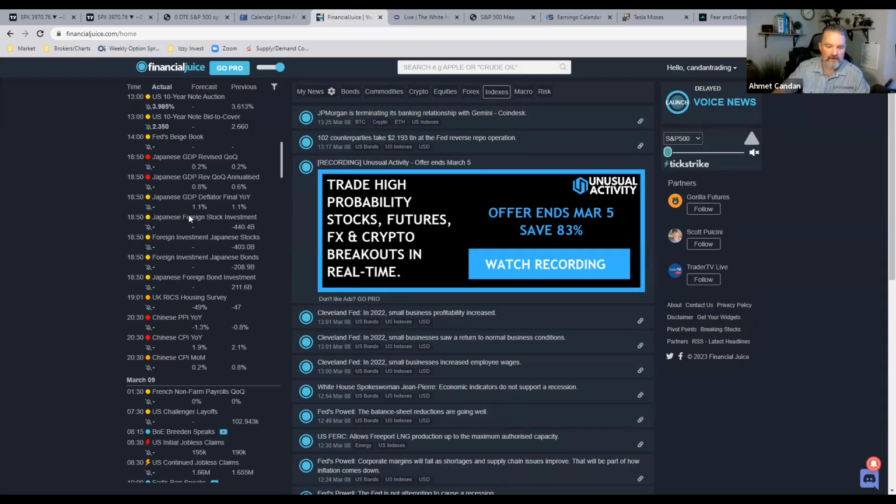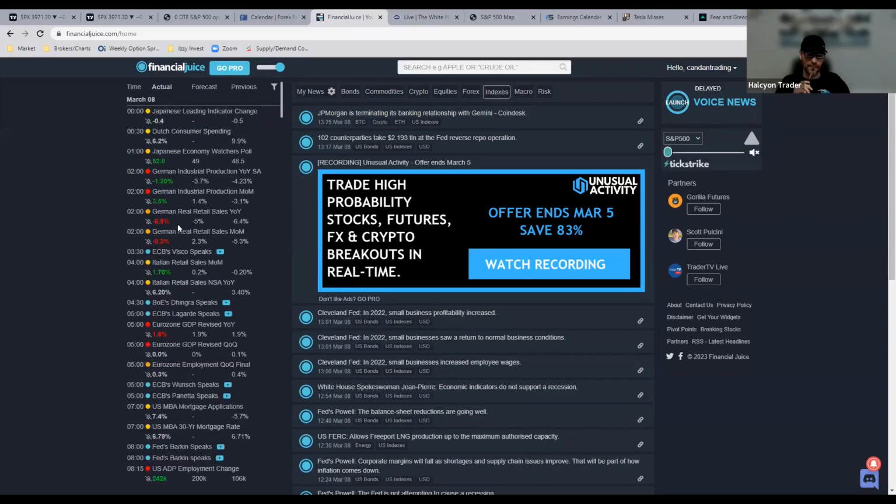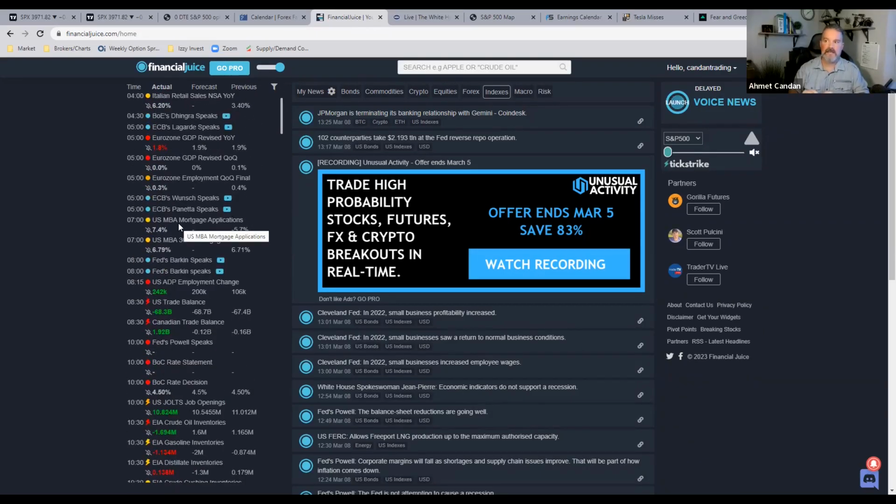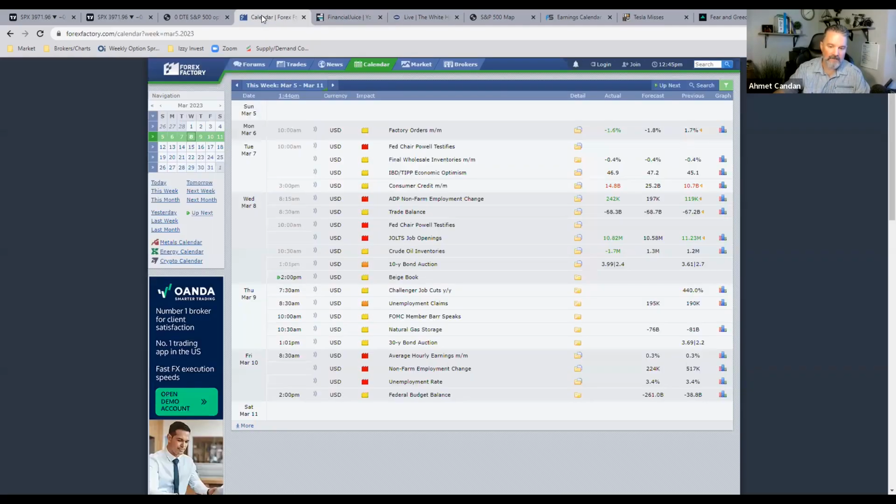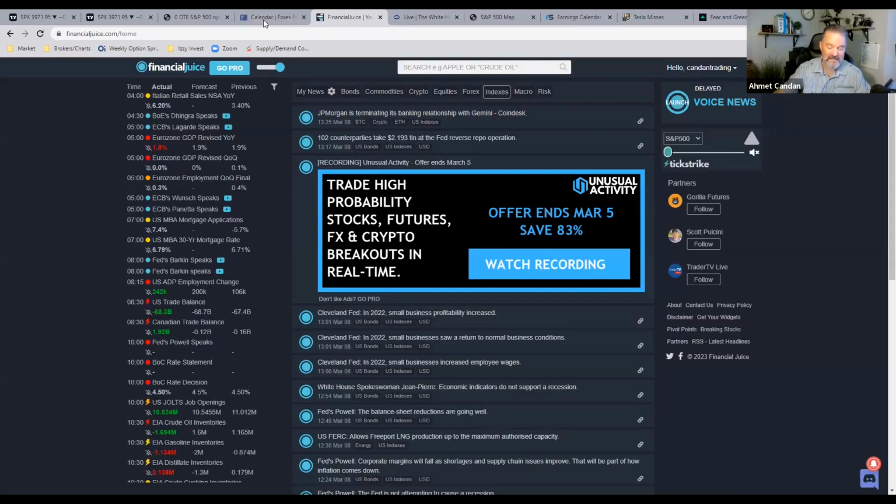The other calendar that I use is Financial Juice. Okay. Now, Financial Juice typically is much more inclusive of news than Forex Factory. Most of the time you'll see things here that are not on Forex Factory. Sometimes you'll see the opposite, where you'll find things on Forex Factory that are not on Financial Juice. Anyways, I definitely do my best to watch both, and I'm looking for news events that I believe will possibly move the market or introduce implied volatility or volatility into the market. Sure.